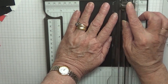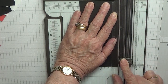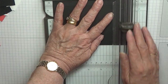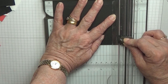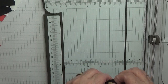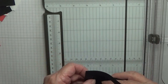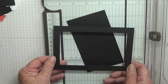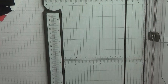Half an inch. And bring it down to 5.5 inches. And then again, half an inch. Half an inch. Down to 3.5 inches. And that should pop out, she says. And there's our frame, a half inch frame all the way around. Put that to one side.